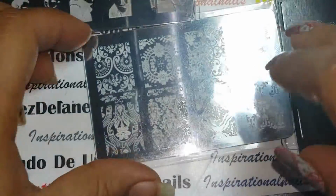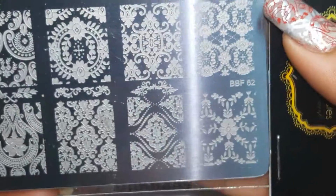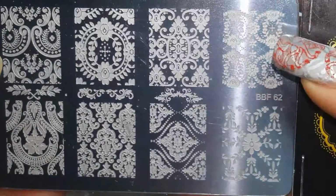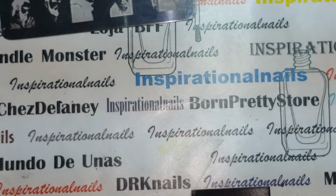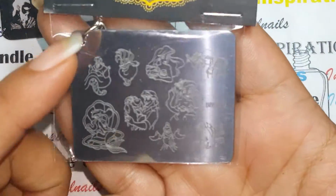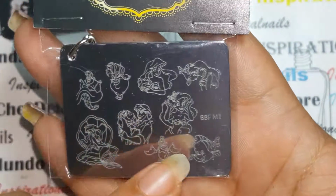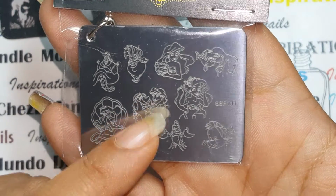Okay, and then the other plate that she sent me is this one here, which is BBF 62, and it has just gorgeous filigrees. It's just absolutely beautiful. Okay, and then such a gorgeous plate, such a cute idea. This is one of her new mini plates. She has a few of them. This one is for Ariel from the Little Mermaid.